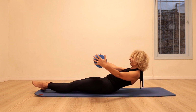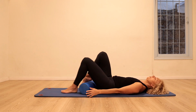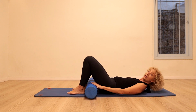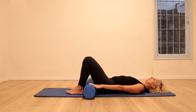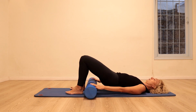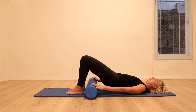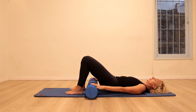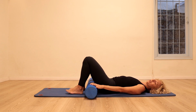One vertebra after another. We're going to bring the roller and place it in between the heels and the hips, so the fingertips will be resting on the roller. Curl the tailbone up. And we're going to roll up one vertebra after another. Take a breath in when you get to your maximum, and then exhale, rolling all the way back down, until you really feel your hips sinking down into the mat.